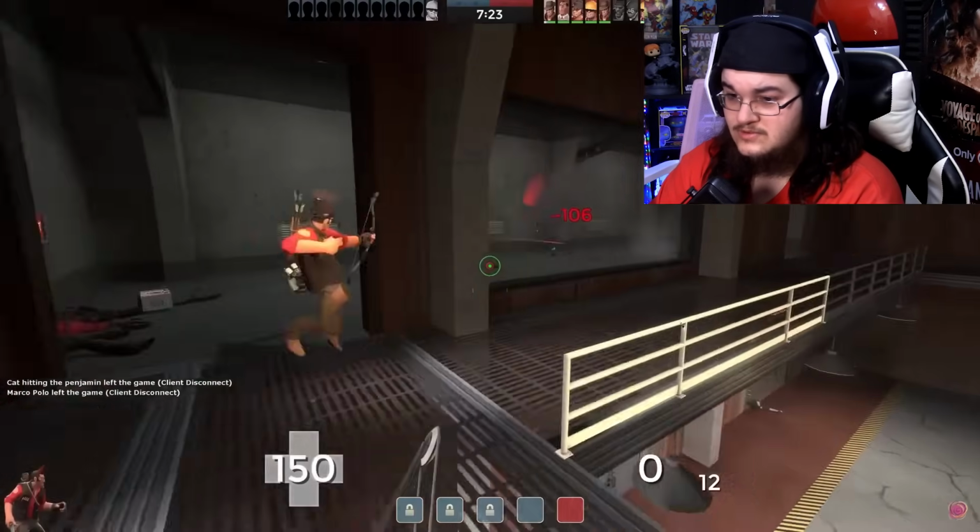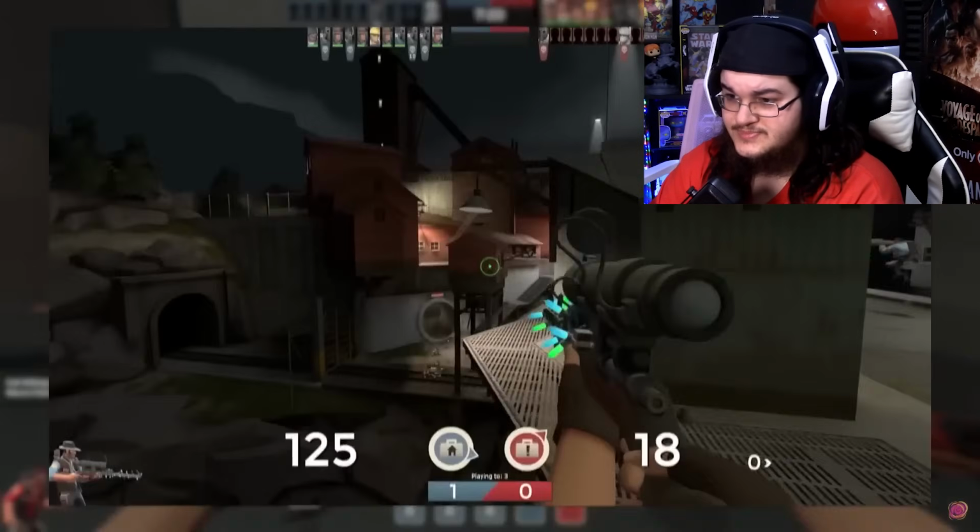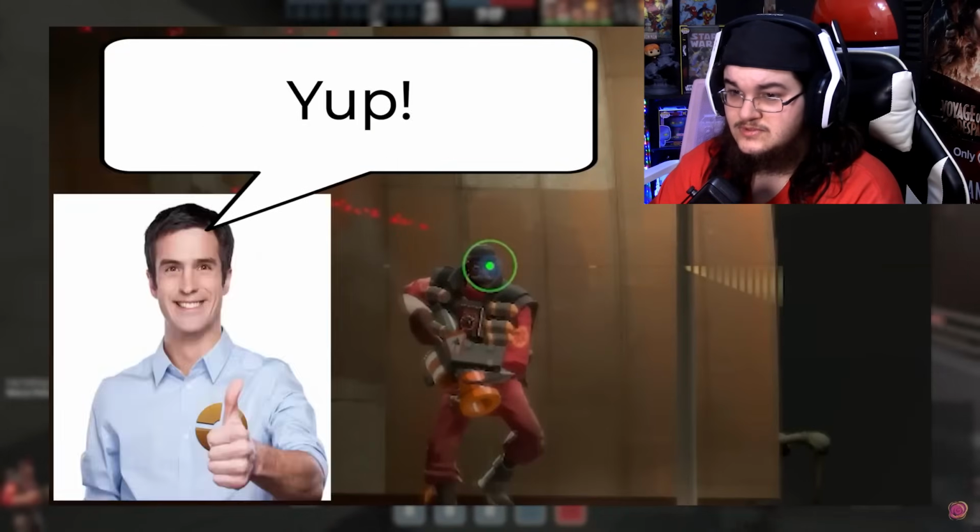Okay, so why does that even matter? Well, it means the game can't tell whether or not you hit just by checking to see if you clicked on an enemy gamer. There's travel time involved.